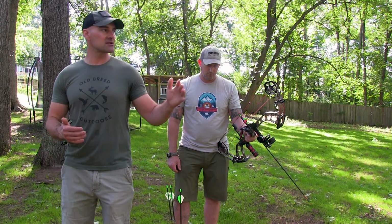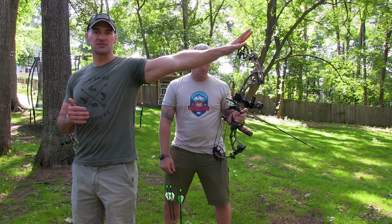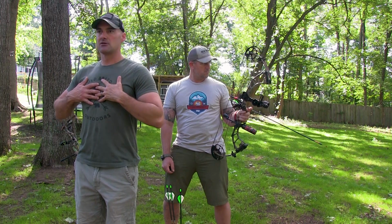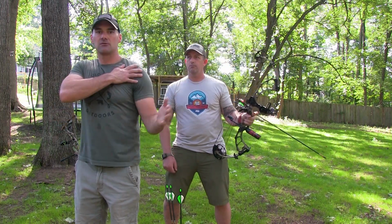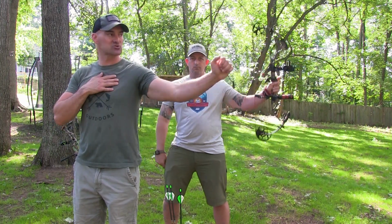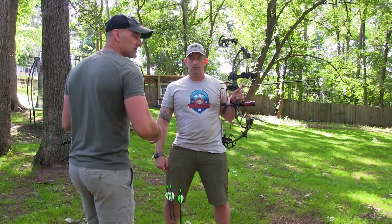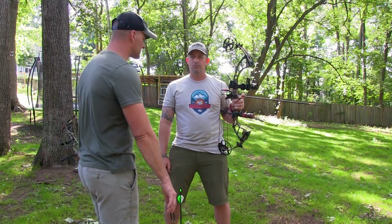So you want to stand essentially perpendicular to the target. So if my target is down here, I'm standing facing with my non-dominant shoulder. So if I'm right-handed, my left shoulder is going to be pointed towards the target. If I'm left-handed, my right shoulder would be pointed down towards the target.